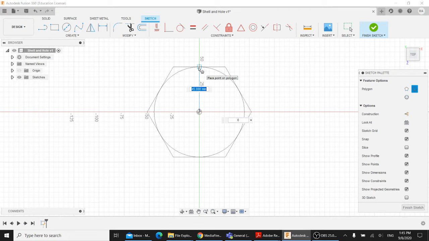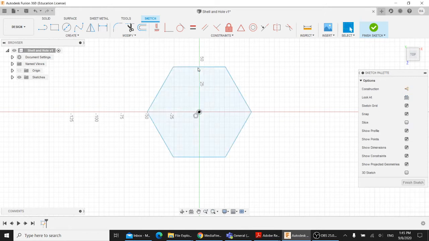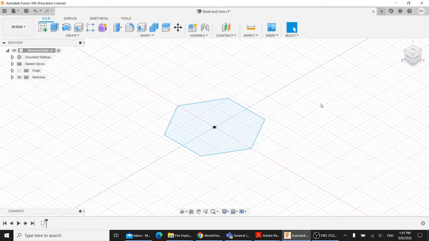If you press tab, you can change between these two parameters. We want to keep it as 6 because we want six sides, as a hexagon. If you click enter and click finish sketch, or this one here, doesn't matter.